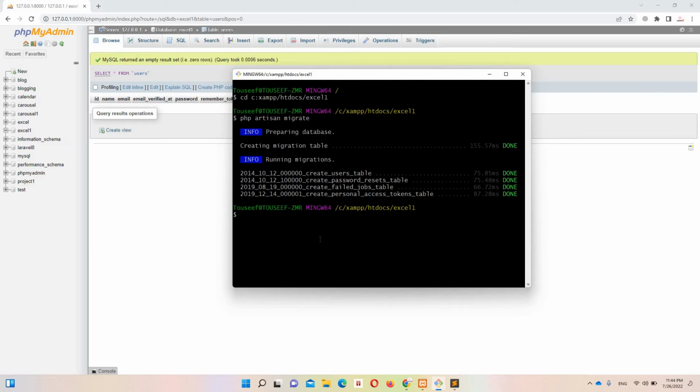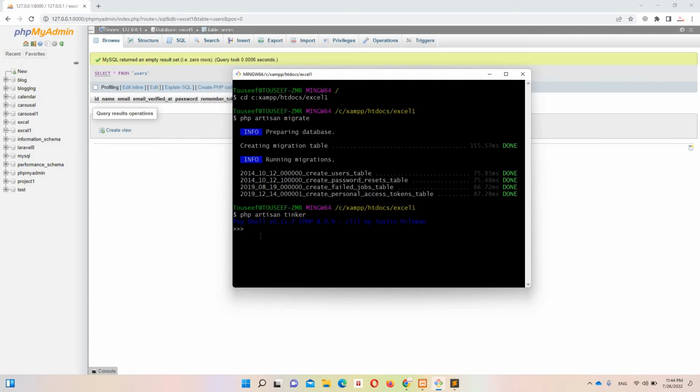Okay, so now I am in the same project directory and I'm going to write php artisan tinker. By using tinker we are going to create fake data or dummy data for our Laravel application. Just in case you are using Laravel 9 and PHP version 8, you can simply do that. The command that I'm writing, you just need to copy and paste, that's it. If you have an older version of Laravel or PHP, there might be slight changes in the command, but it should work perfectly fine using tinker.